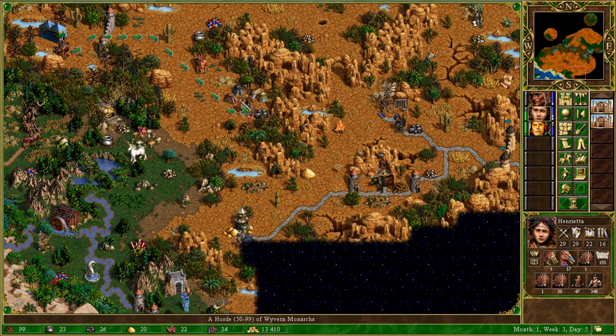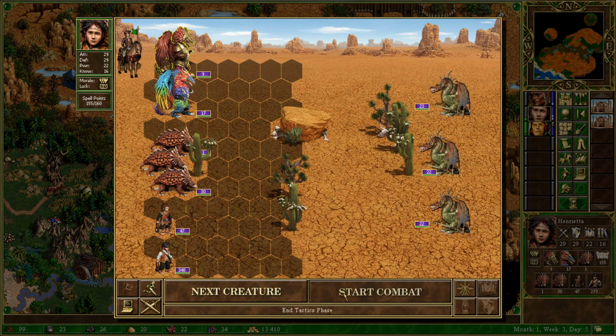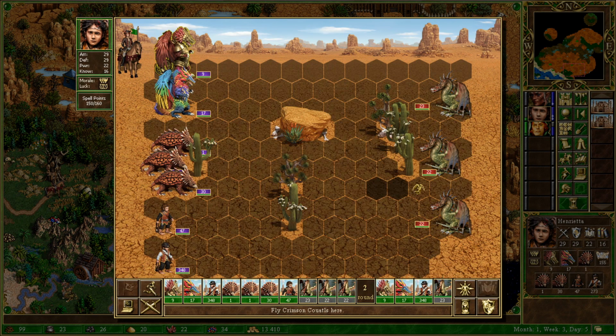We can manage. You're next. I do not accept this damage. I shall slow you.